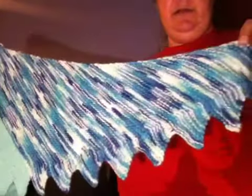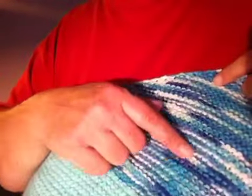But I said, hey, no worry, I'll find something to do. And at the moment I'm on a shawl kick. So I had to start another one. Now I had 3 balls of the multicolored yarn and I knew it wouldn't be enough. But luckily I had something that matched. So this is the multicolored. And this green one is something I purchased some years ago. But this green is actually in here, or at least something pretty close to it.